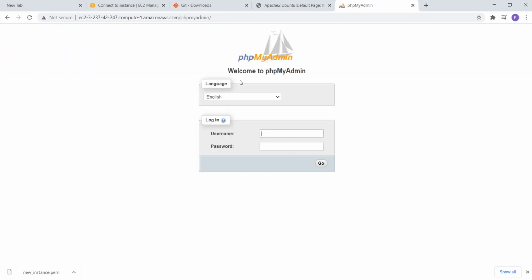So now you need to see what is the username and what is the password. You have two options, one it will be root or it will be localhost. So try with localhost and the password.